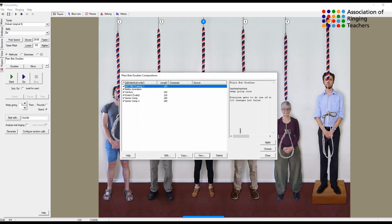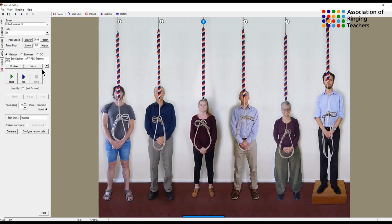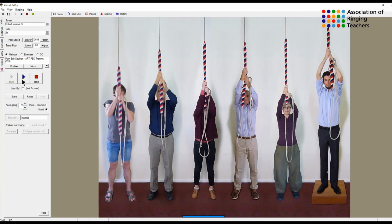And if we say choose, this will actually put it as the active method that we're going to ring. Now, I don't intend to ring it. I mean, I can do. We can click start and then go.